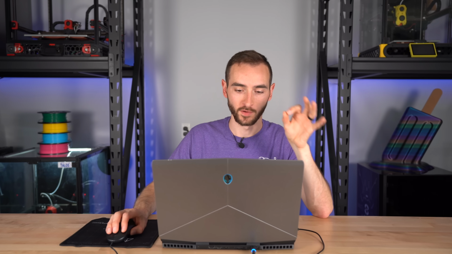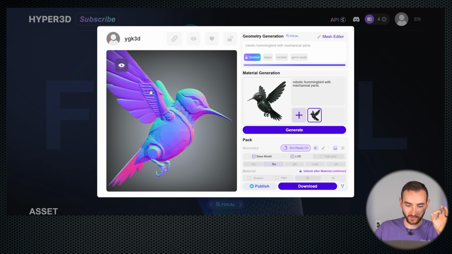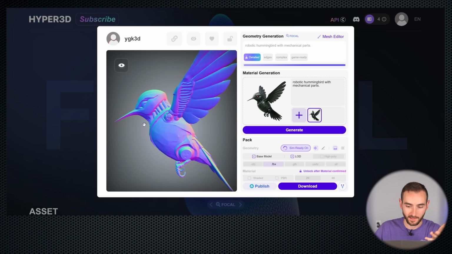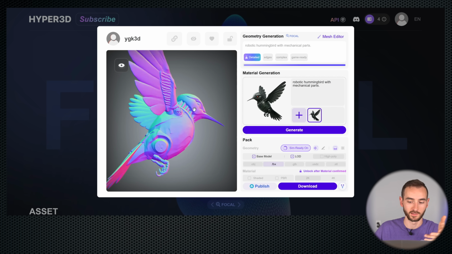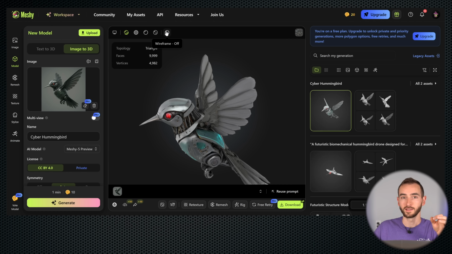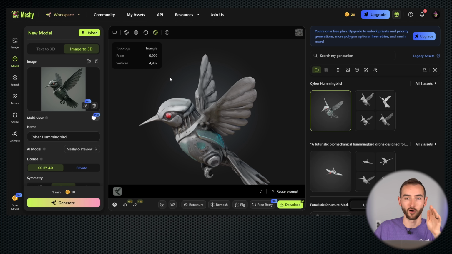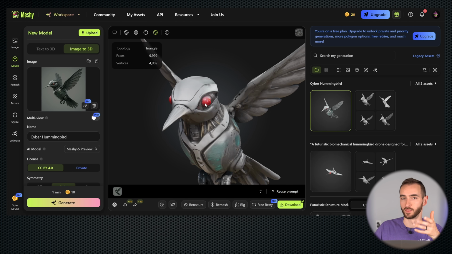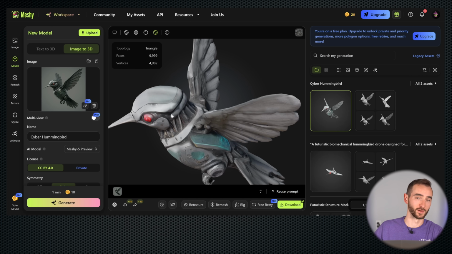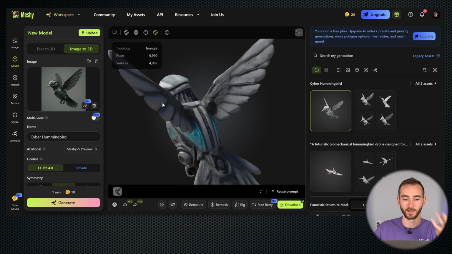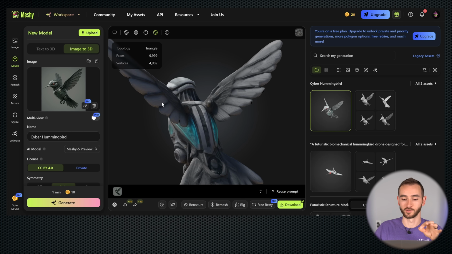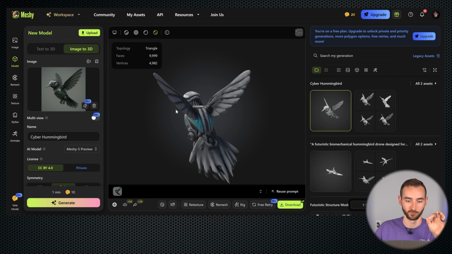So now that we've generated a model using two different tools, let's go ahead and compare them and see which is the best. So looking first at the one from Rodin AI, you can see that the geometry is quite good. It captured the aesthetic of the bird, captured most of the details from the input image. So looking now at the result from Meshy, we can see that it automatically textured the model. This is not that relevant to us for 3D printing, but if you were using this for game design or rendering, the fact that there's textures with the model is super, super useful.